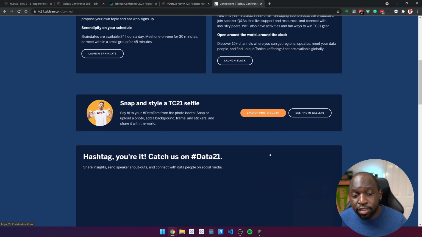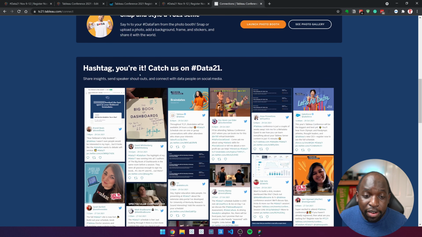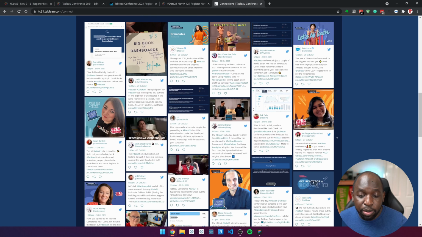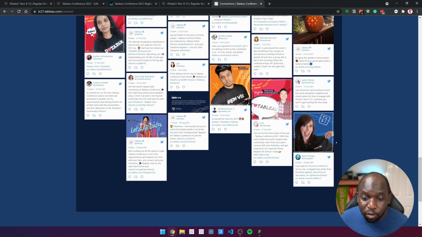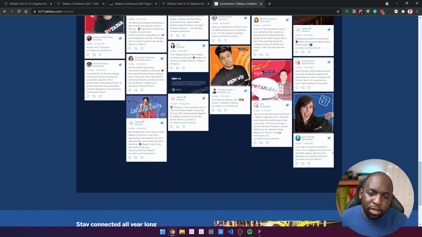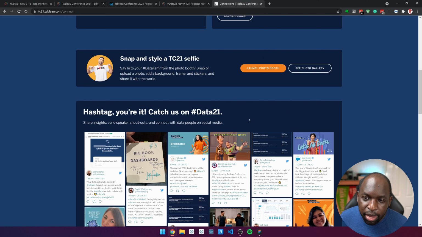But then the last thing to do is obviously taking any selfies that you want to share on the Twitter feed, like you saw at the top of the page. What they're doing is they're generally capturing everything from these hashtags and putting them together in this nice space. So here you can start to see a sense of excitement of what's going on around conference. I'll be using this throughout conference, so be sure to check in on my Twitter feed to see what's happening there. You can also just go see the photo gallery separately.